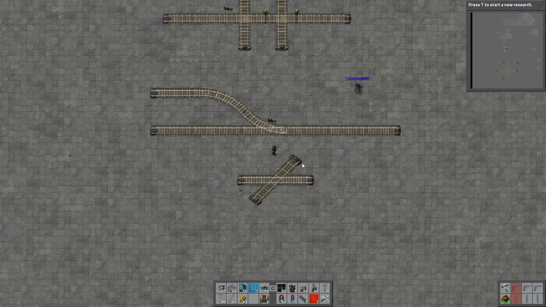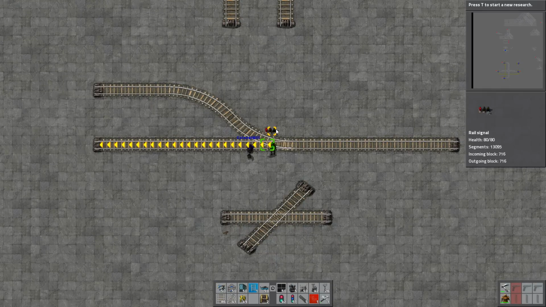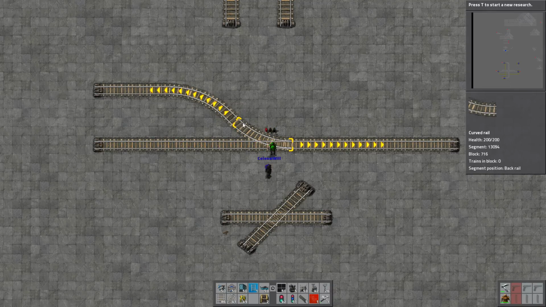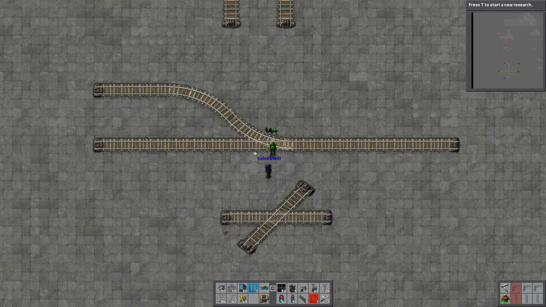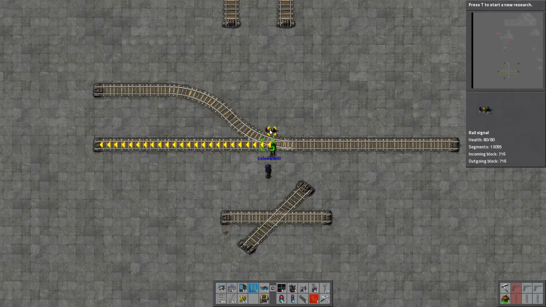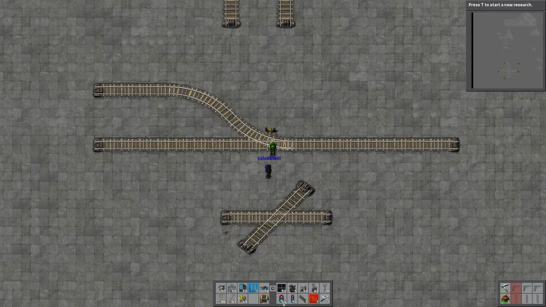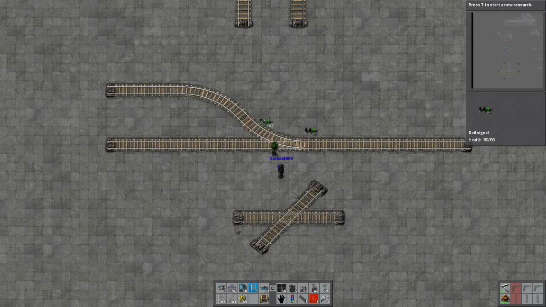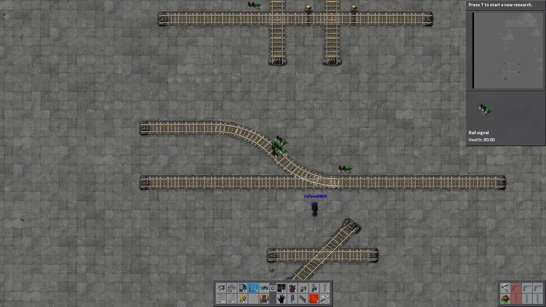Okay, now moving on to the next issue that we quite commonly see. We can see here that this signal is flashing. The reason it's flashing is that this signal has been placed over multiple pieces of rail. We can see it's been placed over the curved piece of rail and the straight piece of rail at the same time. It doesn't know which part it's connected to and what exactly it's signaling. So to fix this, we'd have to move this signal back to before those 2 pieces are, and we could signal after them.